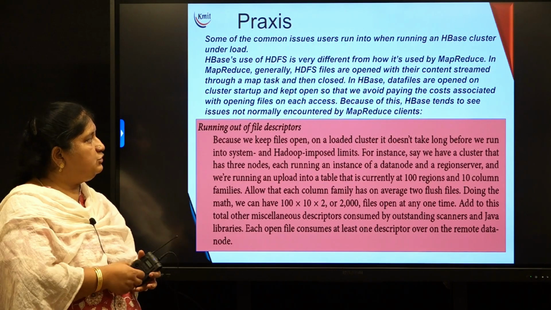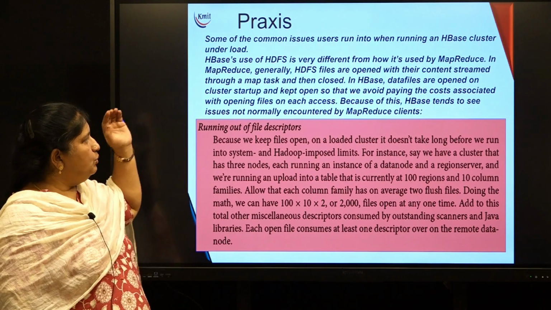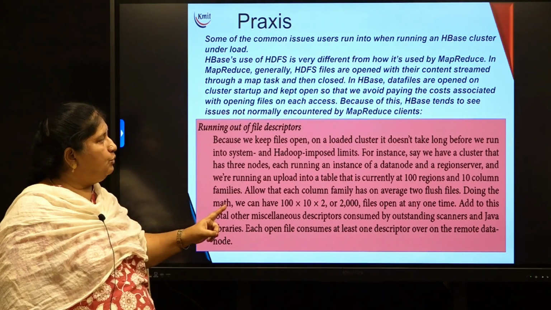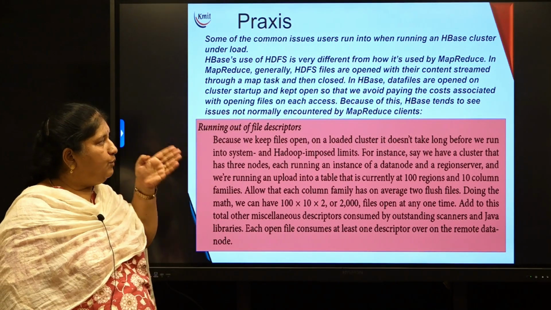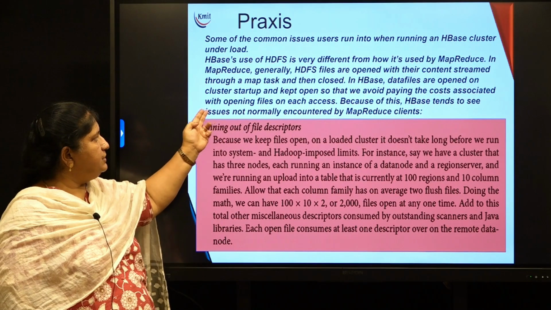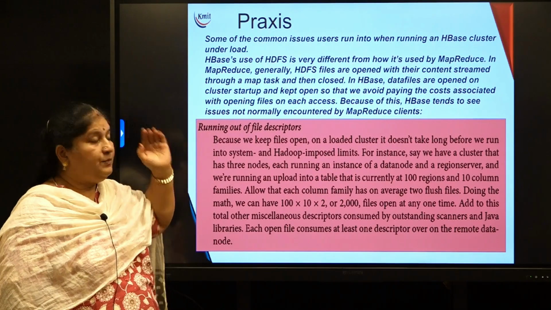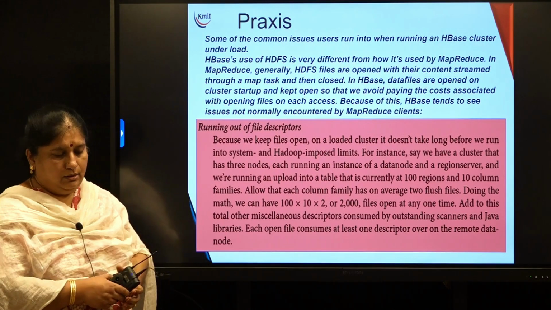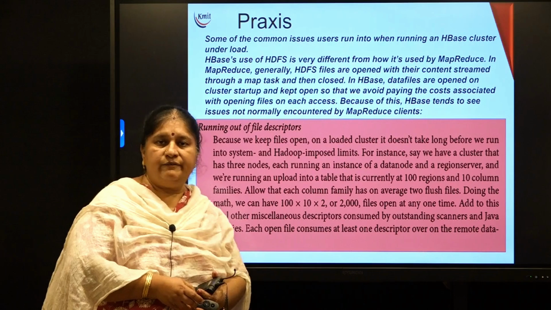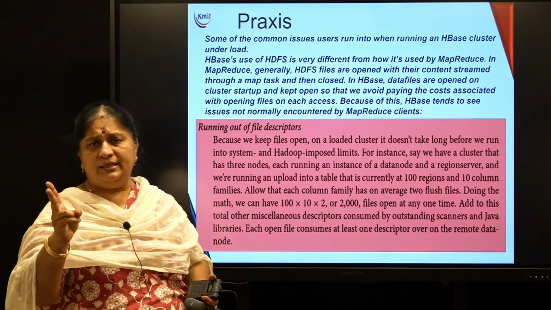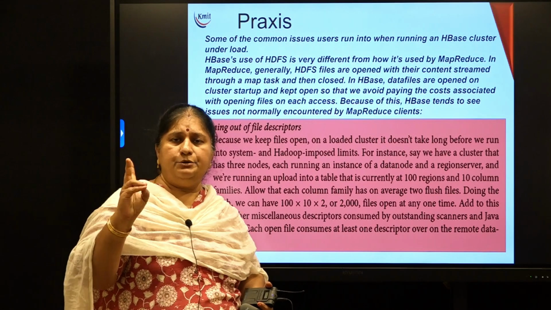But in Hbase, data files are opened on cluster startup and kept open so that we avoid paying the costs associated with opening the files on each access. What do we mean by this? As I told you, when you are working with MapReduce, you open the file. We have two methods, the map method and the reduce method.